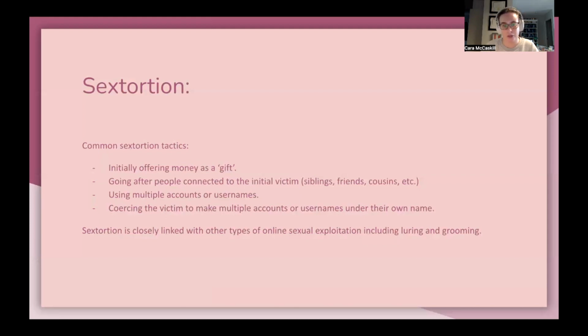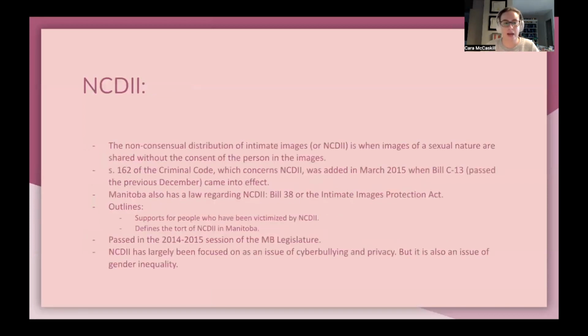And then the perpetrator will use those accounts under the victim's name to sextort and harass and exploit other children and youth. And again, just as we saw that grooming is linked to sextortion, sextortion is also closely linked with other types of online sexual exploitation, including, we've already talked about grooming, but luring as well. And it's also linked to, again, the non-consensual distribution of intimate images.